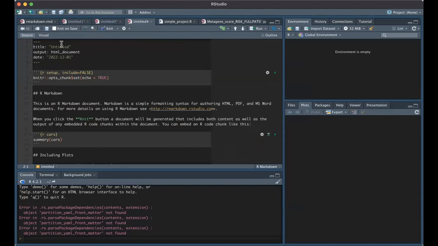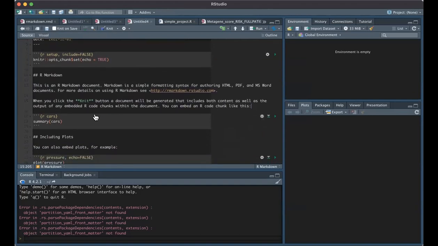Initially, there is some header section saying that you want the output of this document to be HTML. You can change it. Whatever text comes in here will essentially just show up in your report, just like it is. But the main chunk of the code, so any code that you want, has to be in this particular notation.